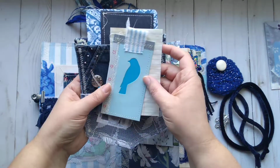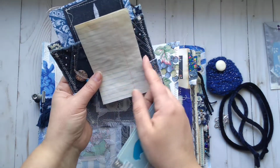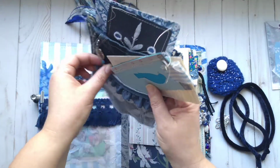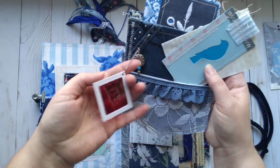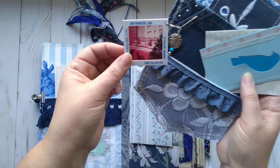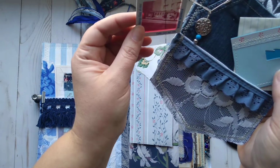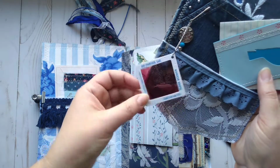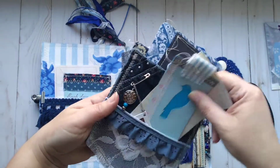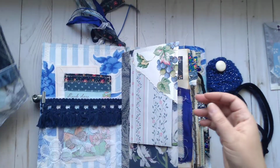In here is a small little collaged tag with a bird image on it and just some extra coffee dyed paper for journaling. I've pinned on here a little charm with a vintage slide image, and it's from San Francisco, California, and it has a streetcar or cable car image on it, and I just thought that was kind of cool. So that is left free to float around.